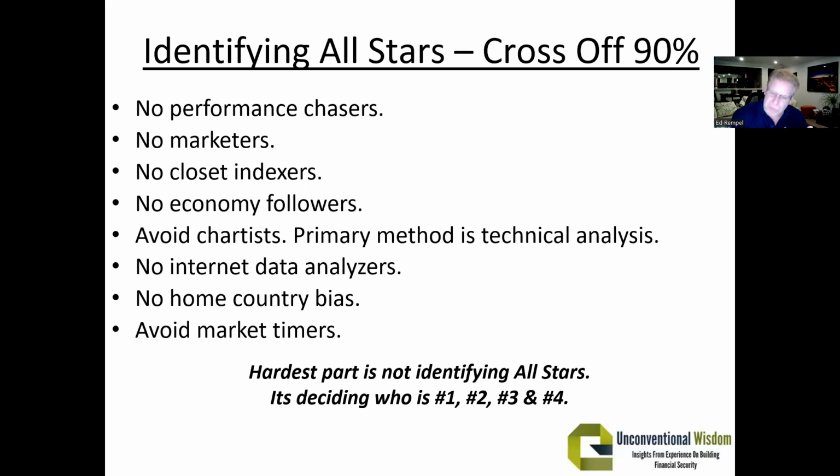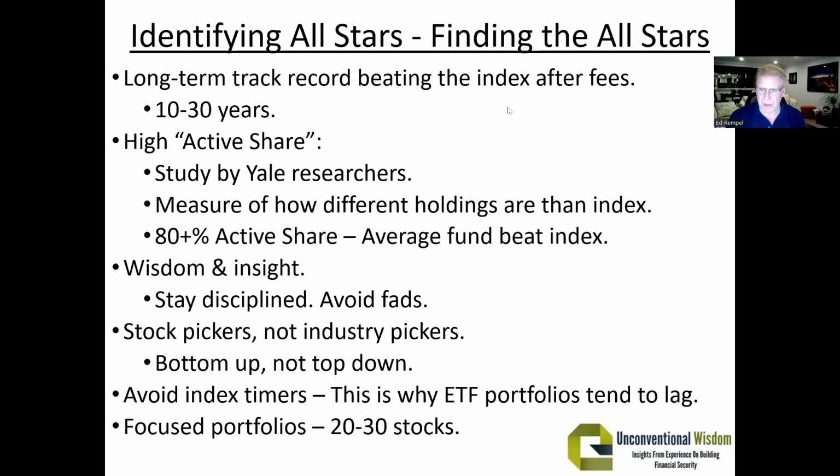So the question is, who's number one? Who's number two? Who's number three? It's the same if you're looking at NHL players. You can quickly look at, okay, here's the top 50 players, but now who's number one? Who do you actually think is number one, and who is number two? That's way harder, and a lot of it is data analyzing, but some things you just have to study, how they work and what skill they have, and you have to look at all kinds of other factors to try to really figure out who those four are. That takes more experience, and it's more subjective, but that's actually the hard part, which is step two in identifying all-stars.